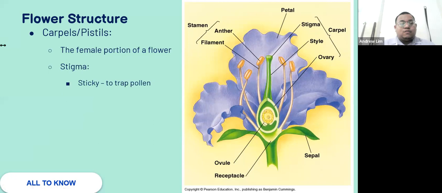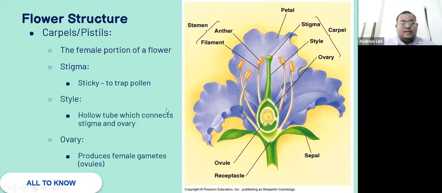Then we have this particular component here, which is known as this side. This side is the female portion of the flower. So this flower diagram has male and female function together. So it will turn into a fruit after the male and the female function mix together to form a fruit. So this stigma is sticky. Why? Because when the wind blows or an animal or insect comes, the pollen grain from the wind or from the insect will stick to this stigma for them to turn into a fruit. All right. So the ovaries produce the female ovules that will help to make into seeds.